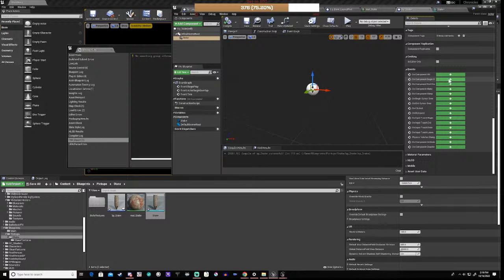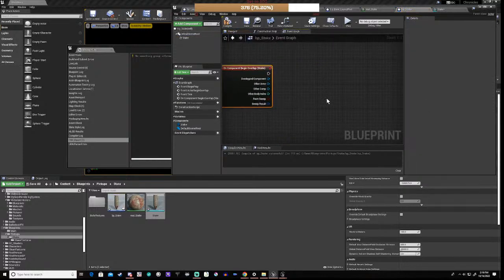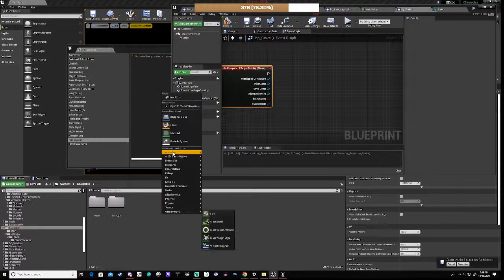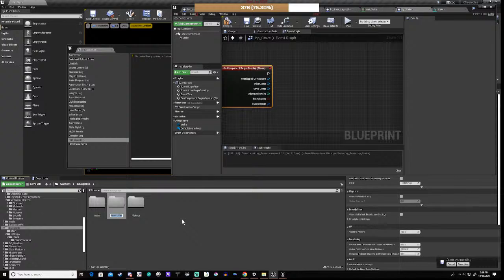that, and then on overlap I have some code here, which again we're going to be kind of screwed here, because we need interfaces now. So we'll go back to blueprints, new folder. I hate when it does that.